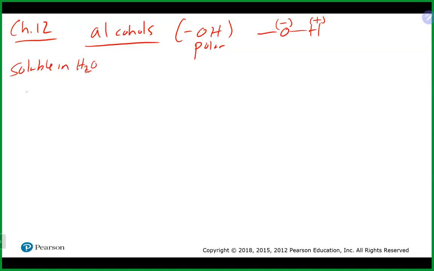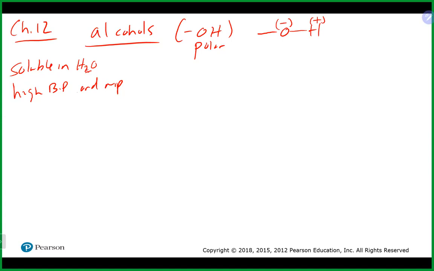Also, it gives alcohols a high boiling point and melting point, and that also is because of the ability for alcohols to hydrogen bond with themselves, which is a relatively strong attractive force, and thus means that it'll take a lot more energy to break them apart to get them into the gas phase, which is what happens at the boiling point. And the result of that is you'll see a higher boiling point typically in alcohols versus a lot of other organic groups. Pretty much most organic groups are going to fail in comparison to alcohols in terms of boiling points or melting points.